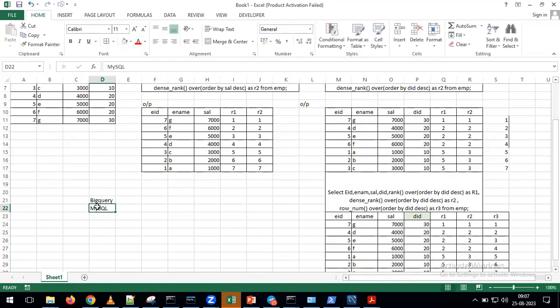But if you want to do the same practice in MySQL, what needs to happen? You have to make some little changes to the syntax. But functionality wise, concept wise, everything is the same. Only while writing the query, we need to change the syntax a little bit. That's the reason I'm giving you the heads up. Please run all these queries on BigQuery, then it will work without any issues. If you want to run the same queries in MySQL, you just have to make some minor changes in the syntax, and then you can run all these queries on your MySQL database.